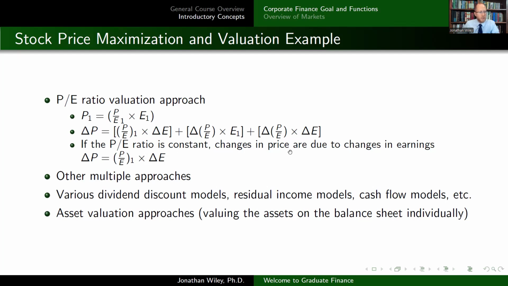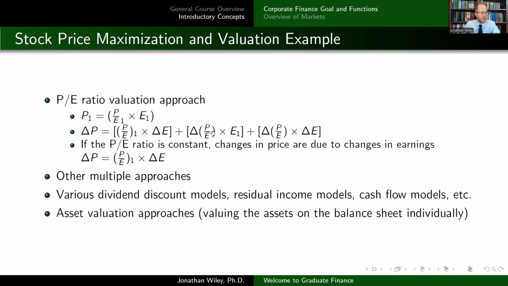Now, if you look at that, basically what's governing this is what happens to that PE ratio, in other words, what people are willing to pay per dollar of earnings, and what's happening to the earnings. So that's what's dictating the change in the price. Well, if we made a simplifying assumption, and I assume that the PE ratio is constant, then the change in the PE ratio would be zero, because if the PE ratio is the same, then there's no change. And if there's no change, the change is zero. Well, zero times anything is zero. So if I have zero times whatever that change in earnings is, this is going to be zero. Change in the PE ratio times the change in earnings is going to be zero as well.